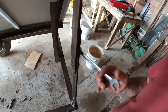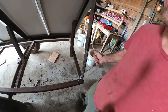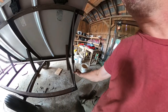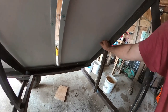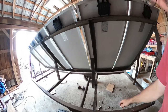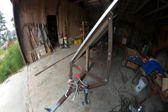We built it so this will pivot, because we need to be able to adjust with the sun. In the wintertime, the sun's lower in the sky, so we have to have more angle on our panels. Then in the summertime, the panels will be more flat laying. We just put a pivot on here. I was gonna put bracing on there, but there's not that much weight on here. That's pretty darn solid, so I'm not even gonna worry about bracing. It's not like I'm hauling it from here to there to everywhere, so it's okay.